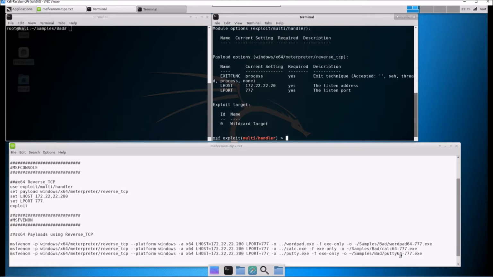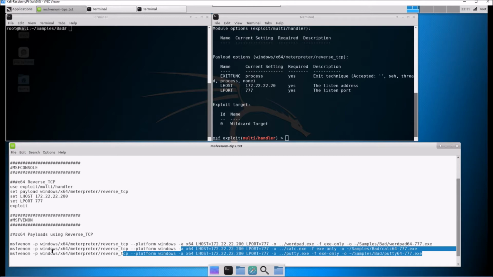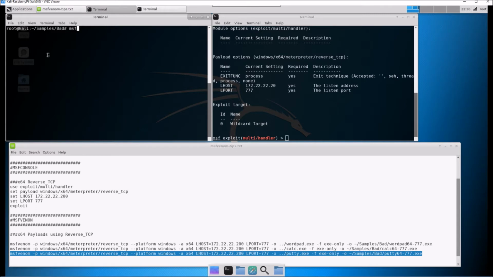And then you can do show options. So you can not only see the options that you've configured, but you can also go in and see additional options that you may want to tweak as well. So that's ready to go. The only thing that we'll have to do now is run a command called exploit, and then it'll start listening. So what we'll do from here, though, is go ahead and create the payload.